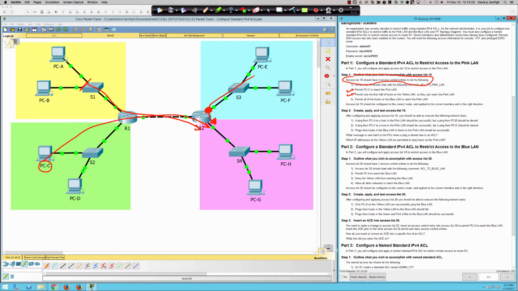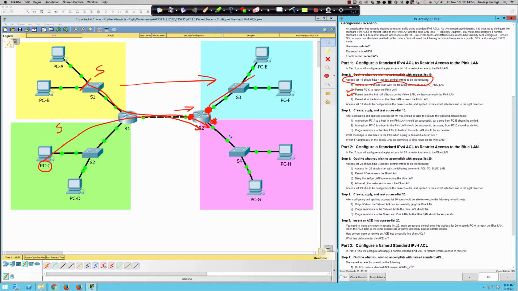What if I put the ACL on that interface? Yeah, the problem with putting it here is, remember, I can only say source address and allow that inbound. So I'd be cutting half of the yellow LAN off from the blue LAN, right?